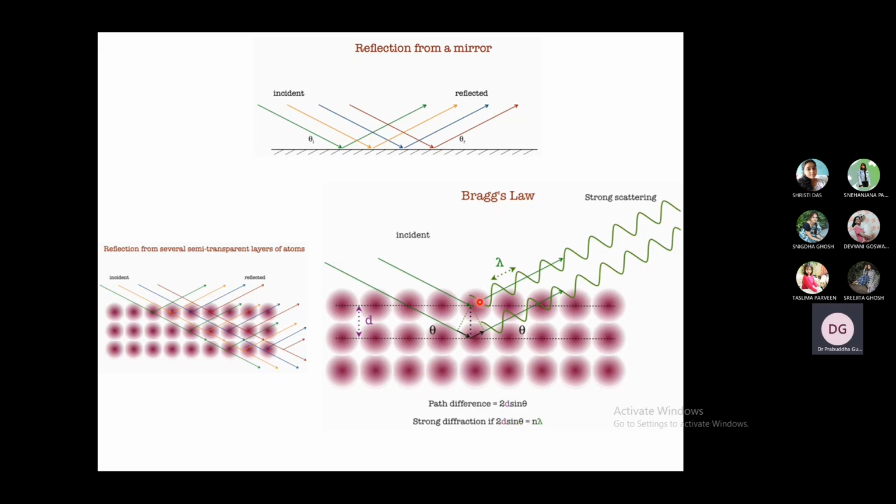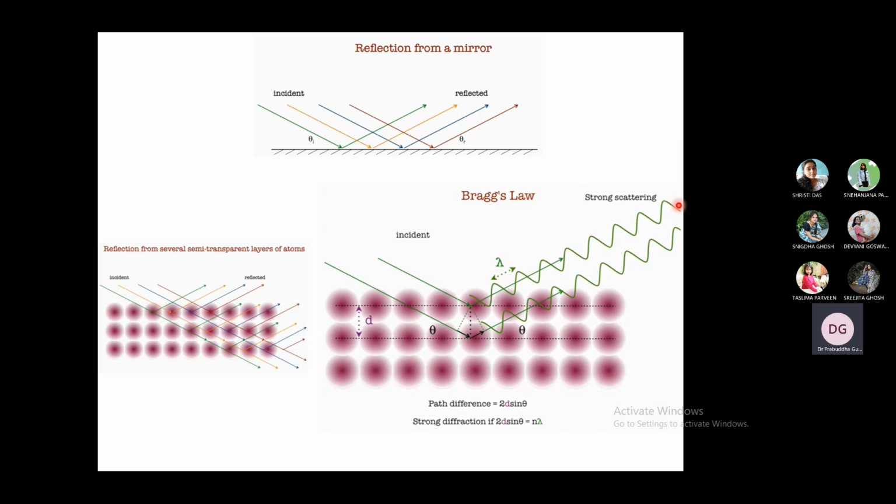equal to one wavelength or a simple multiple of one wavelength, like n equal to 1, 2, 3, 4 and so on, these two rays will constructively interfere and we are going to get a bright light spot on the X-ray film, which after you develop will become a dark spot.